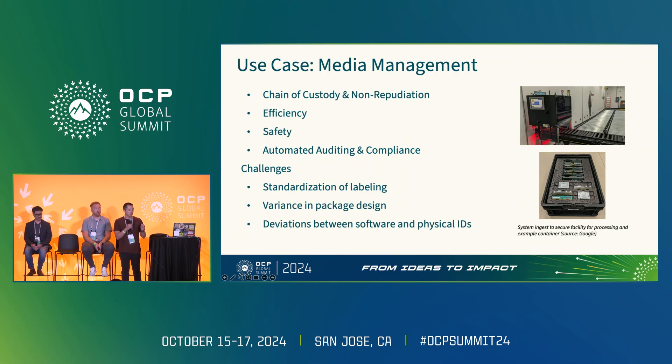We're also seeing benefits for efficiency. All of the media we're talking about — you can reduce the amount of human touches needed across the entire chain. Some of these systems were shown at the keynote yesterday that Google demonstrated. The tote standardizes and supports the various kinds of media in our fleet. The system above automatically does scanning, inventorying, record-keeping, and processing of all that media — without any human touch. Combined with AGVs and everything upstream, you can imagine an entire system where no human is involved, delivering real operational efficiencies.